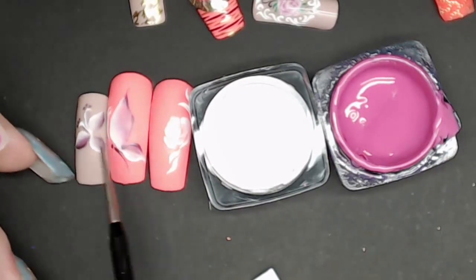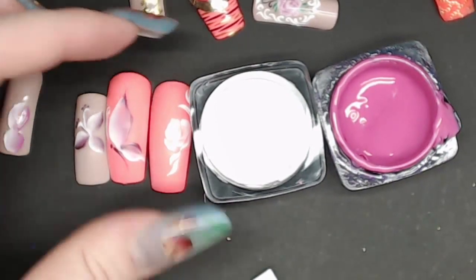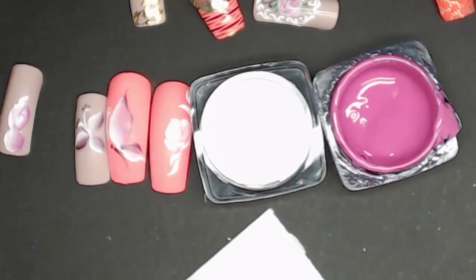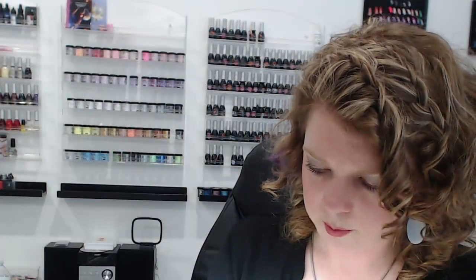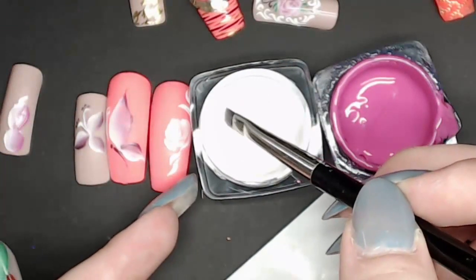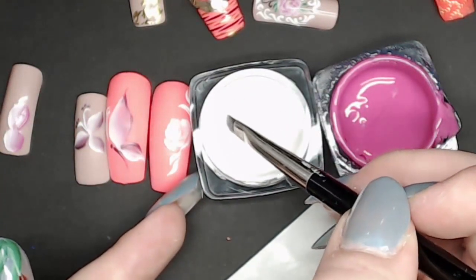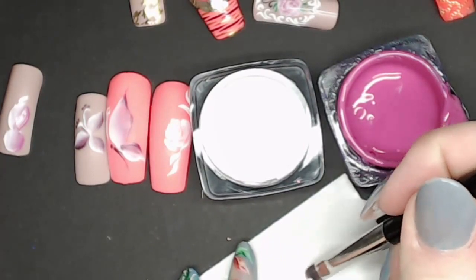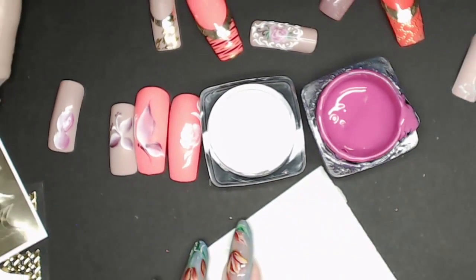I use the same technique to do these. But you can also do the one stroke technique. So you would take the paper palette. I cannot find my paper palette because I was painting yesterday at home, and I probably left it there. So I'll just take a piece of wax paper. I'm using a magnetic flower brush angler number 6, but number 4 would be better for this. If you're using your brush with gels, don't use it with paint. Keep a separate brush for that.